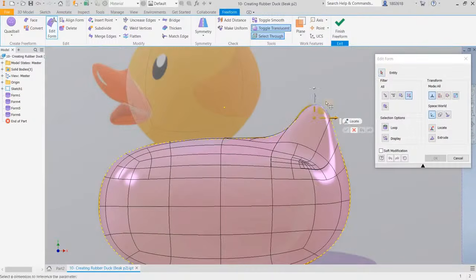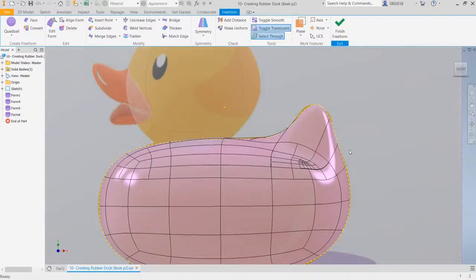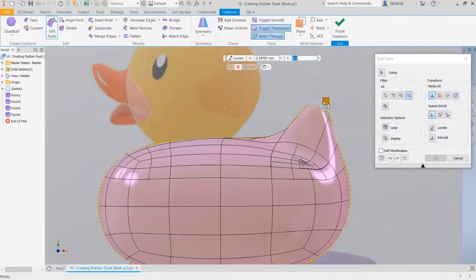Click the edit form, drag this manipulator, also the scale manipulator, then press enter. And for this edge, right click, click the edit form, use the translation manipulator, then press enter.